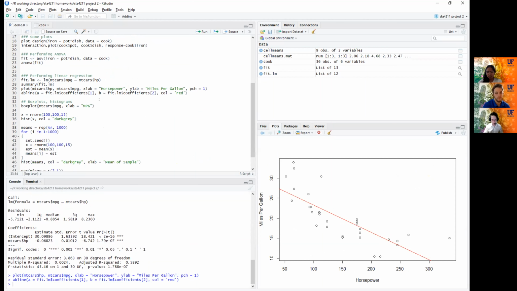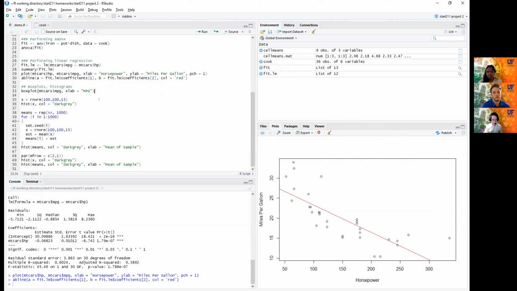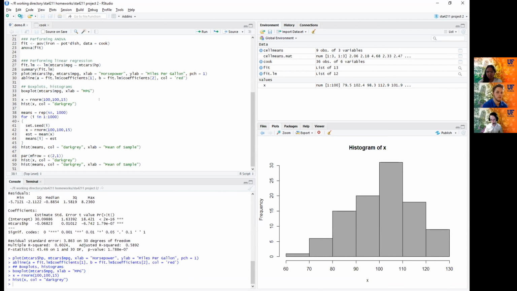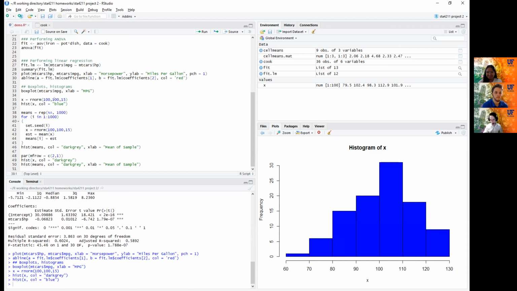And just very quickly, last thing to go over are the box plots and histograms we talked about. There's a default box plot command in R. You just give it a list of data, and it'll create a box plot for you. Or you can use a histogram just with the hist command, which you can customize with the color, the name, anything you like. I can make this blue in UF spirit, and you can see the blue bars there.